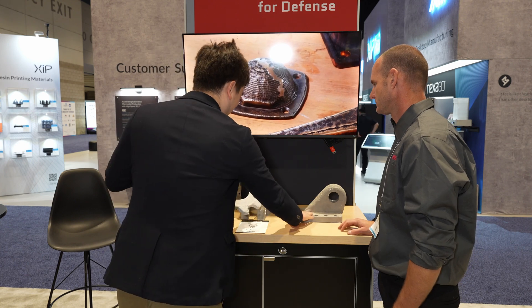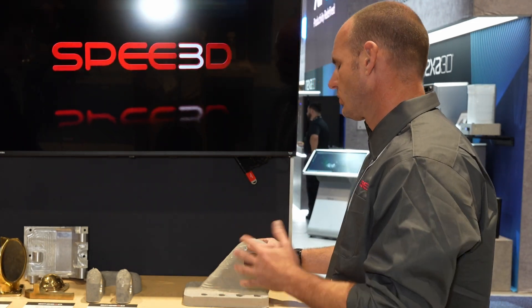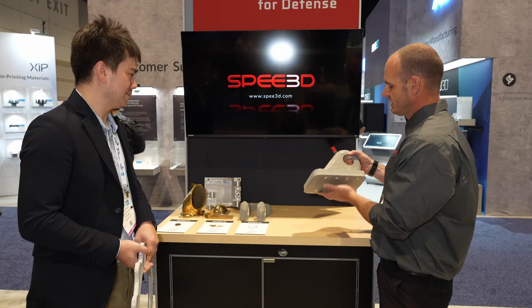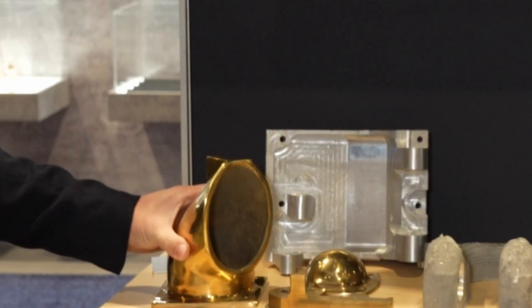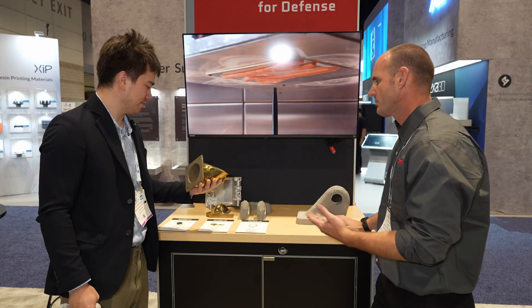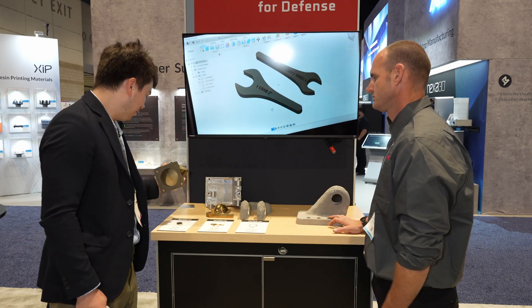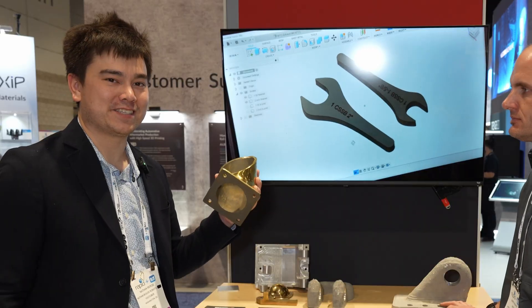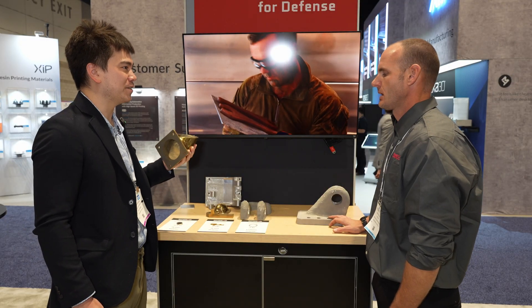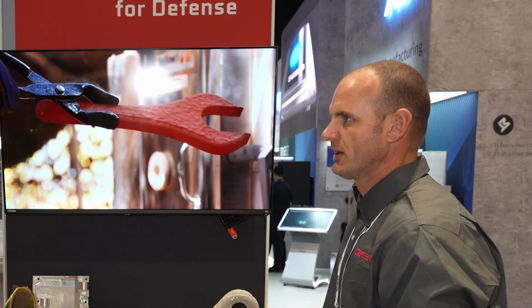How about some of the other parts? This one is a little larger by mass — closer to a three-hour build — and it's pretty hefty. This copper part looks like the heaviest on the table because copper is much more dense than aluminum, yet that part only builds in about one hour. One hour for an 11.9-pound part — incredible throughput compared to laser powder bed fusion, binder jet, or other metal 3D printing processes.